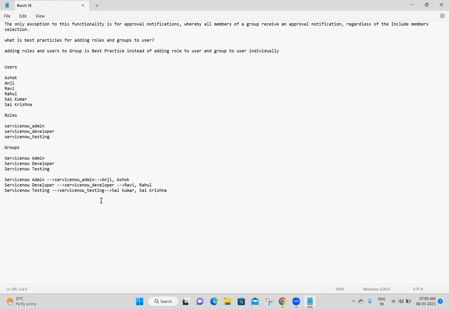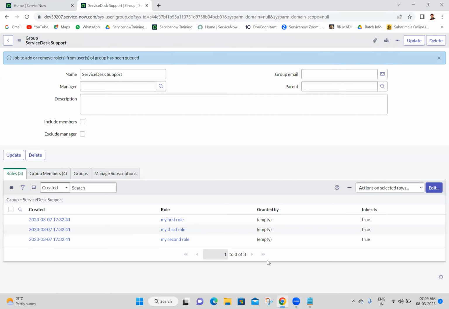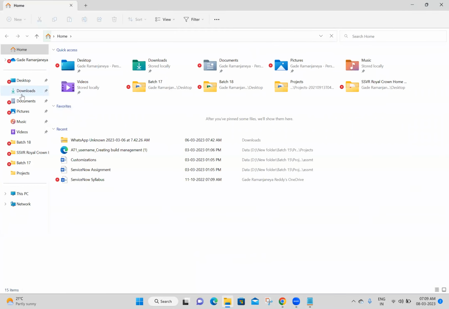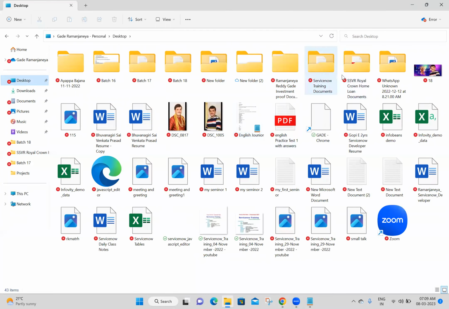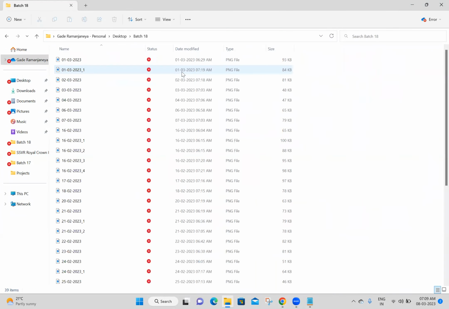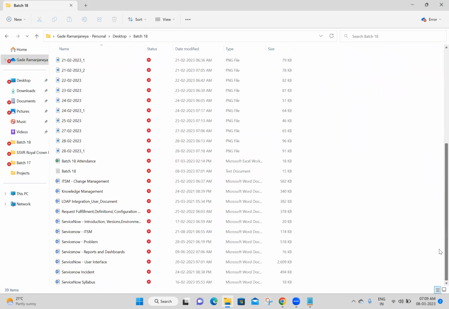Next, I'm going to provide another assignment. I'm going to the folder, downloads or desktop. Here I don't have anything.